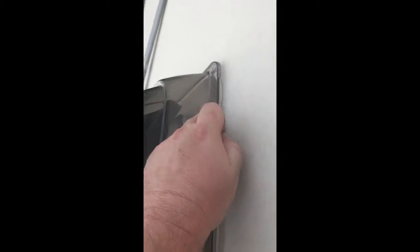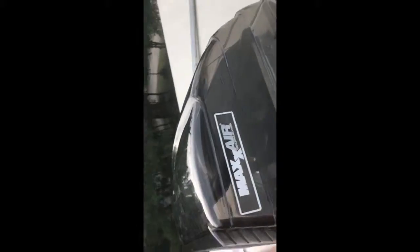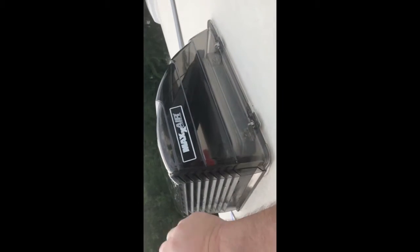I don't think you seal all this or anything, because there's a pretty big gap right here. You see it moves, it flexes a little bit, but it's bolted on good. And I think actually this flange and everything's going to end up protecting your sealer and everything under there, so it actually should be a good thing. And that's what it looks like bolted in. And I've got one up there, like I said, I already put it in, and this is the second one that I did today.